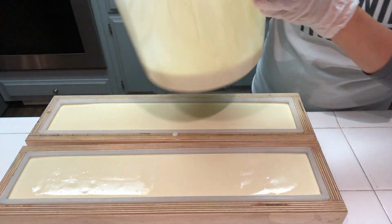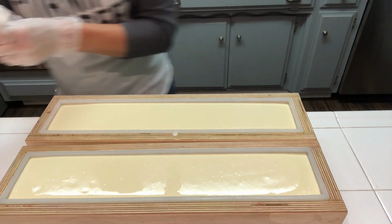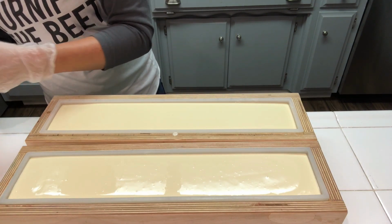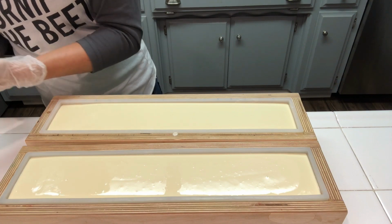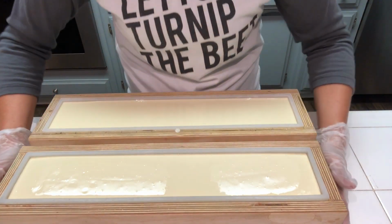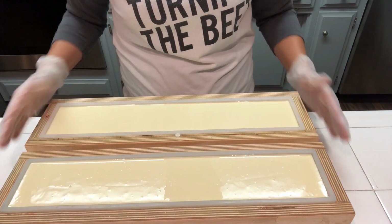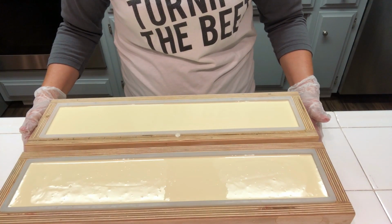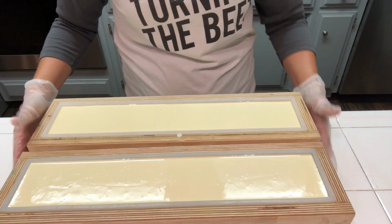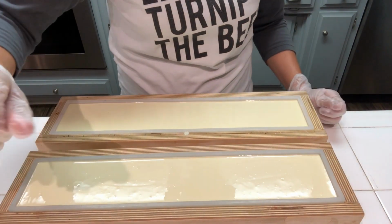Another thing that I'm changing a little bit this year from last year is the amount of embeds I'm adding in. I liked the amount I added in last year, but there might have been a little bit too much in some areas. So I did a little bit less, and I'm going to try to even it out a little bit more so that we get the same amount of embeds throughout, and we're not gonna do as many. Okay, this is still super fluid, so I'm gonna give this a minute to set up so my embeds stick in the soap a little bit better, and I'll bring you back when it's set up and ready to go.